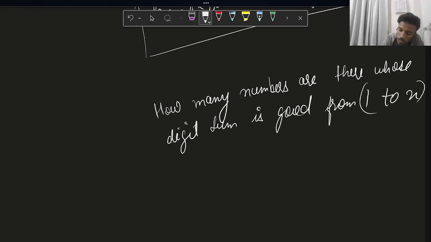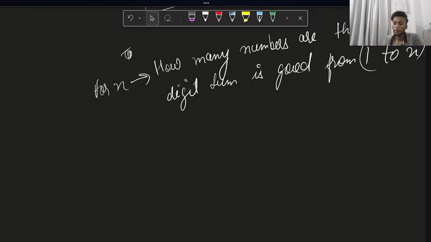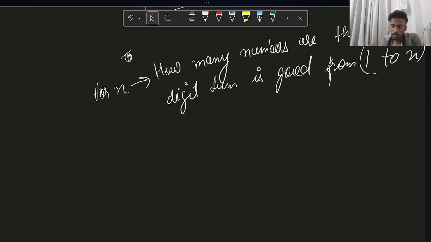Okay, the number was x. For x, we are calculating how many numbers are there whose digit sum is good from 1 to x. Okay, so we are calculating this in this function.